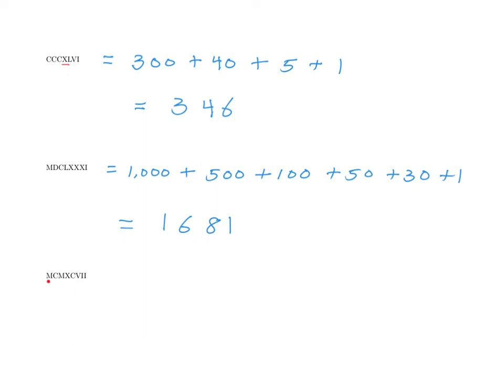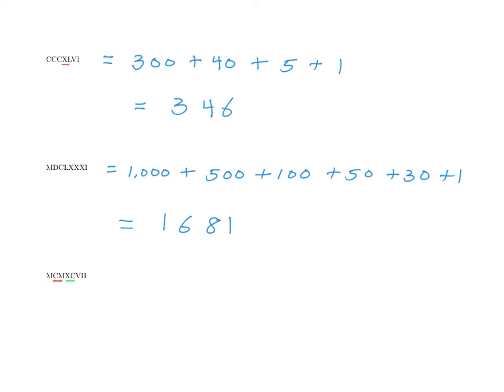Final one here. MCMXCVII. Okay, so M is 1,000. Then we drop down to 100 before going back up to 1,000. So here I have two next to each other that are increasing. So this C and M means we're going to take 100 away from 1,000, which is 900. Then we have X, C. Okay, so here's 2 again, where we're increasing from 10 up to 100. And this means we subtract 10 from 100, which is 90. And the last 3 numerals are all decreasing. So, okay, here we're fine.